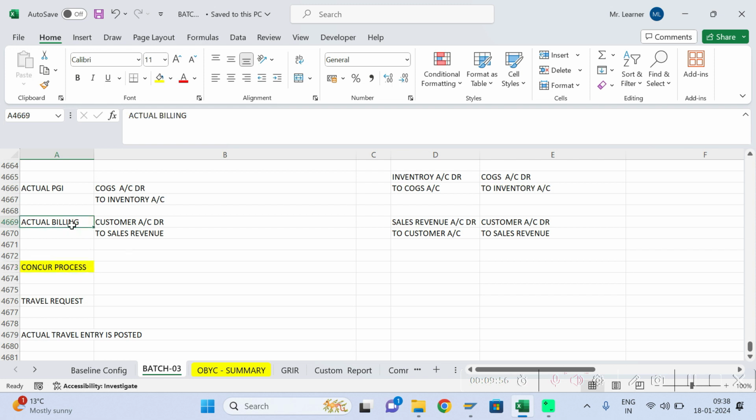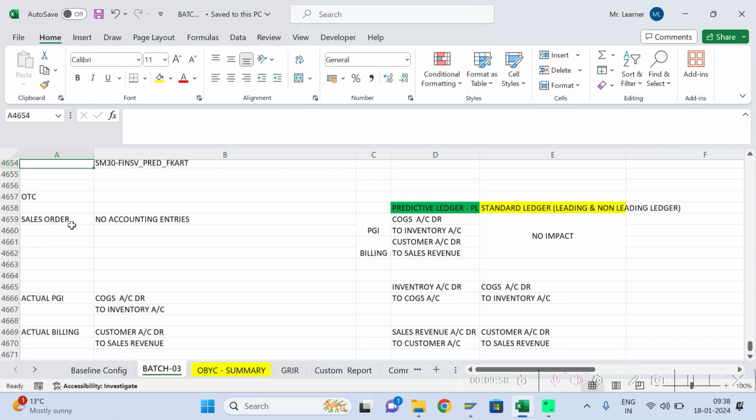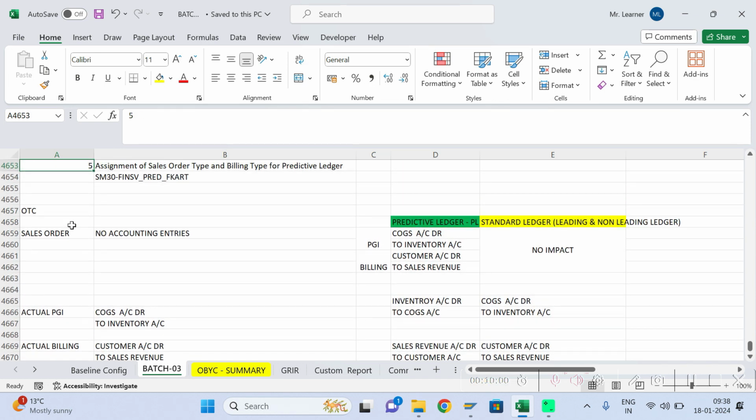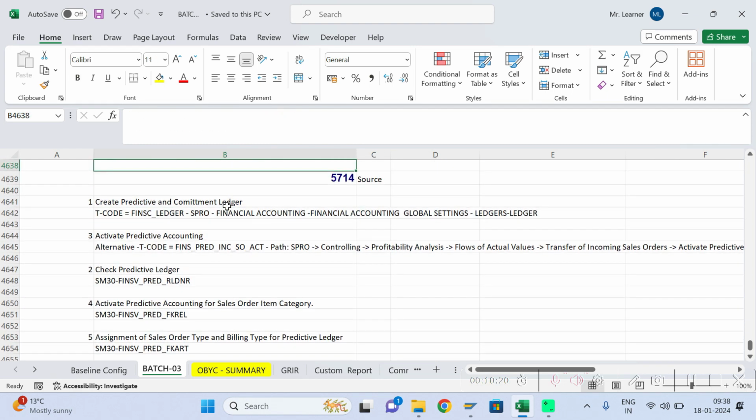And let's say the same sales order process, if you are performing it from any third party tool, let's say sales order creation, delivery, billing, all these you are performing in a third party system, then the predictive ledger functionality will also work. Okay, if you have built the interfaces. Now once you understand the functionality of your predictive ledger, let us see how to do the configuration.